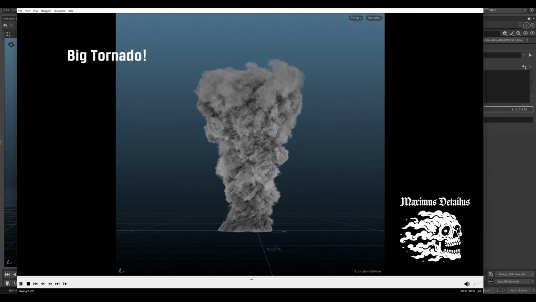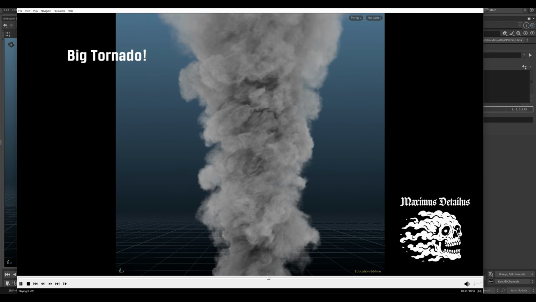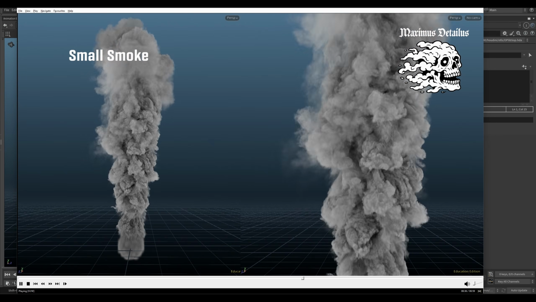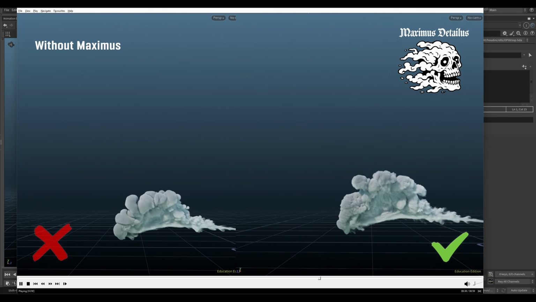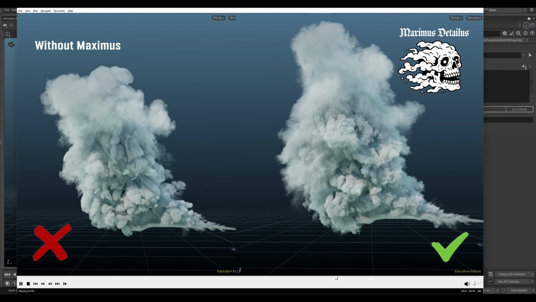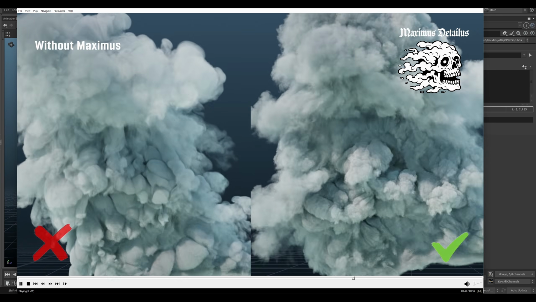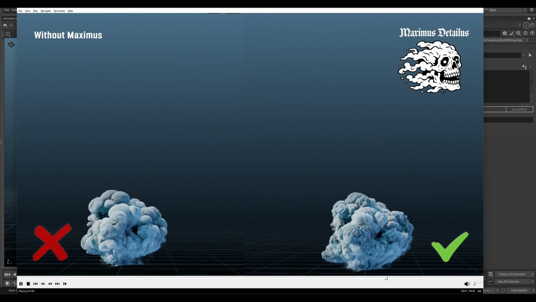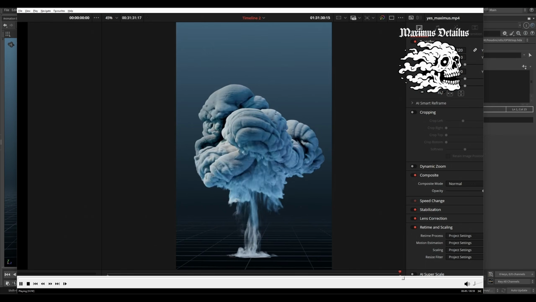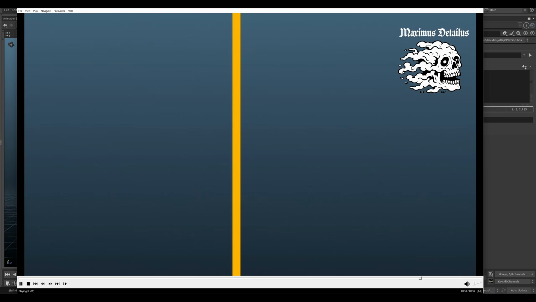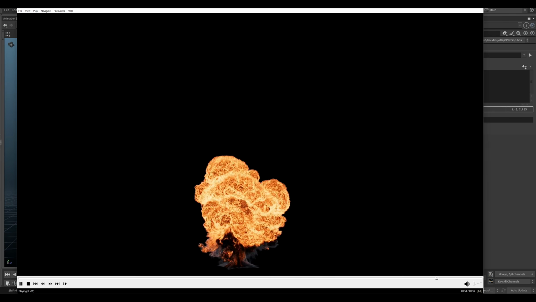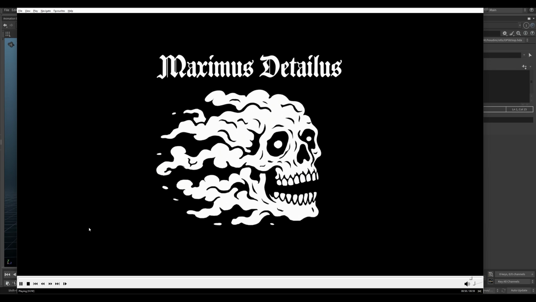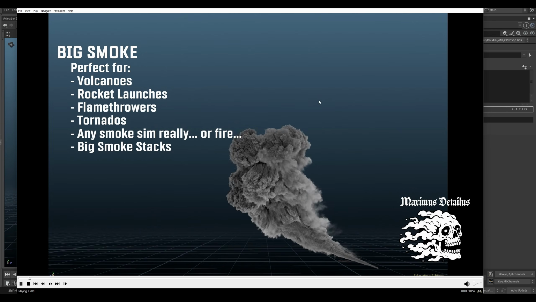Everybody who's been in the Ultimate Explosions workshop has seen some examples of creating your custom turbulences and disturbances, and then we've made skadoosh pyro helpers that also have quite a bit of custom things that we've added. But I feel like Maximus is really the best version of all of the turbulence disturbances tools that I've ever made. And from now on, this is the only thing I'm going to be using.